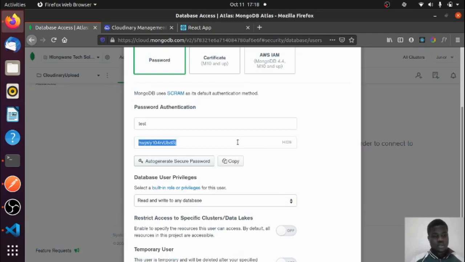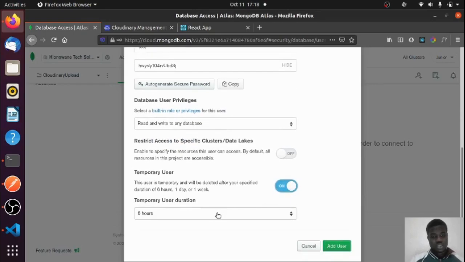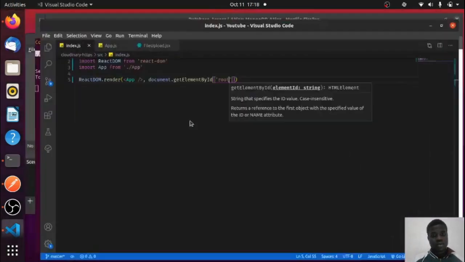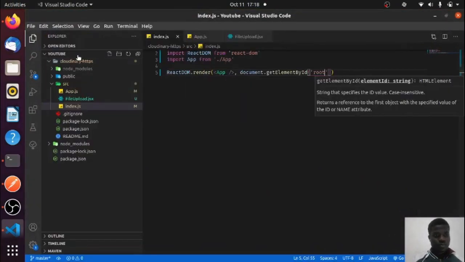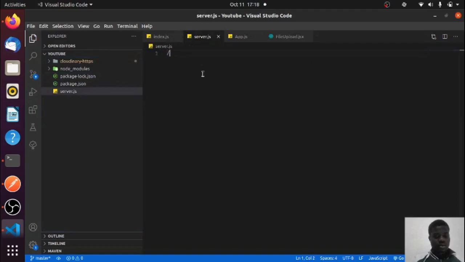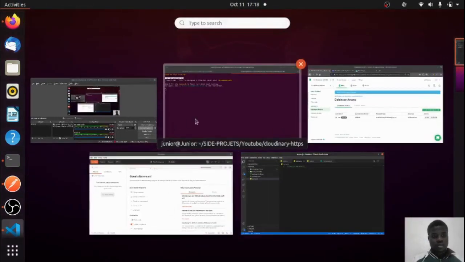Then copy that code, and we make this user a temp user. 6 hours is fine. I would have been finished with this, so I just want to take this thing, close that, and then have our server.js. Let me just copy that there. That will be the password.